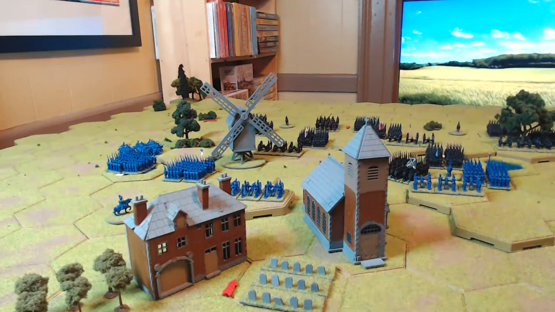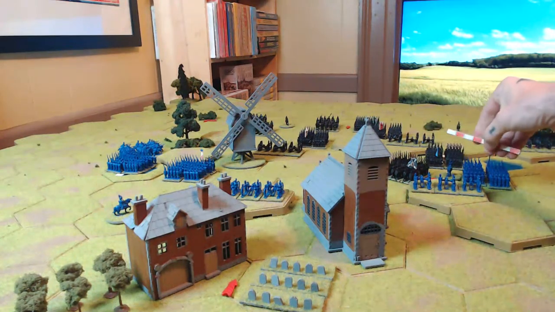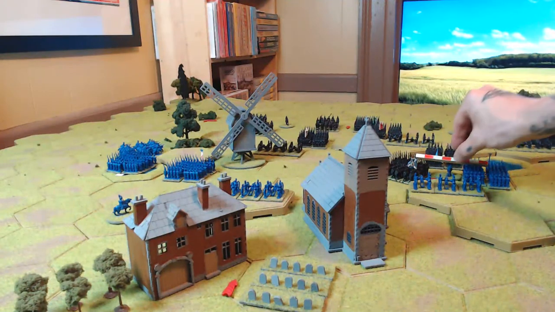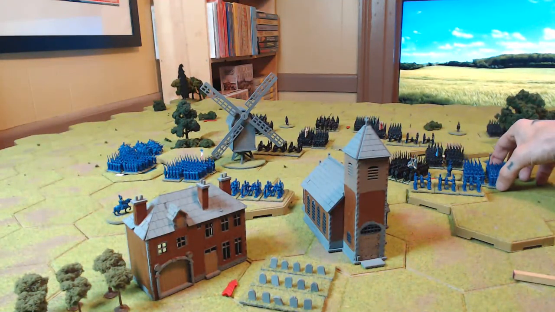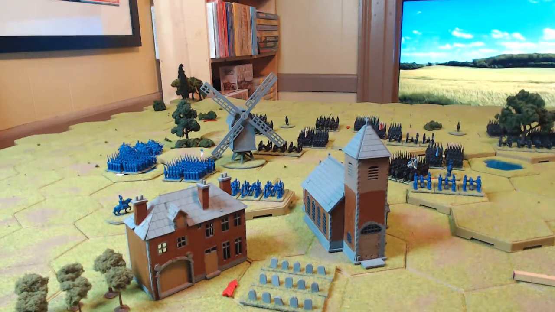However, we've got these guys over here, another line unit. Two dice with a hit. So the old guard is gone. What a mess. What a complete mess. Old guard is gone.